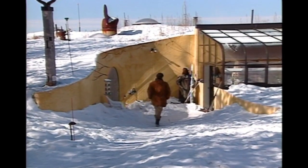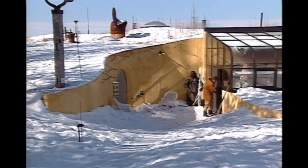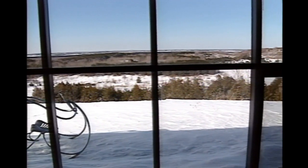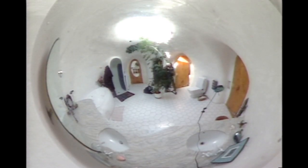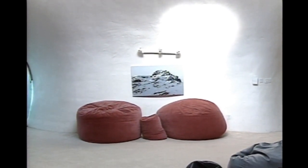We've been entrapped by conventional architecture, which started out with a tree. The tree is a straight stick, and out of that straight stick we built square boxes. We never got out of that. A human shape isn't a square box. So this is more organic, more natural, and because of the light from above, you have the feeling that you're outside while you're inside — and that's always a nicer feeling than being cooped up in some little box.